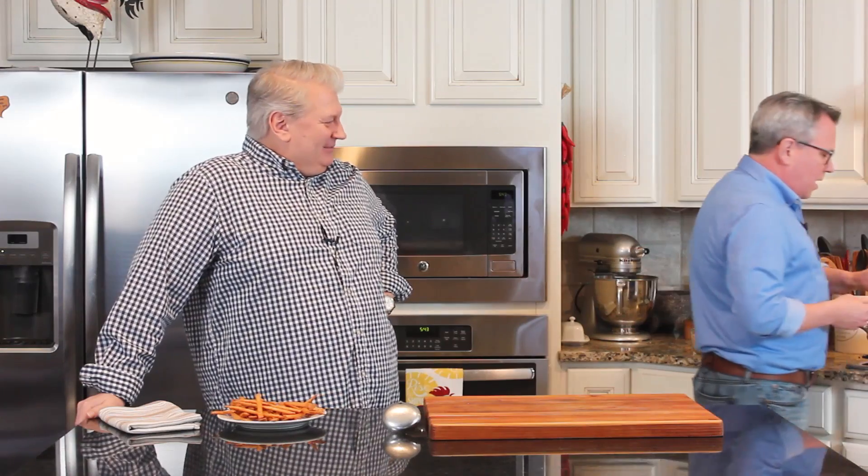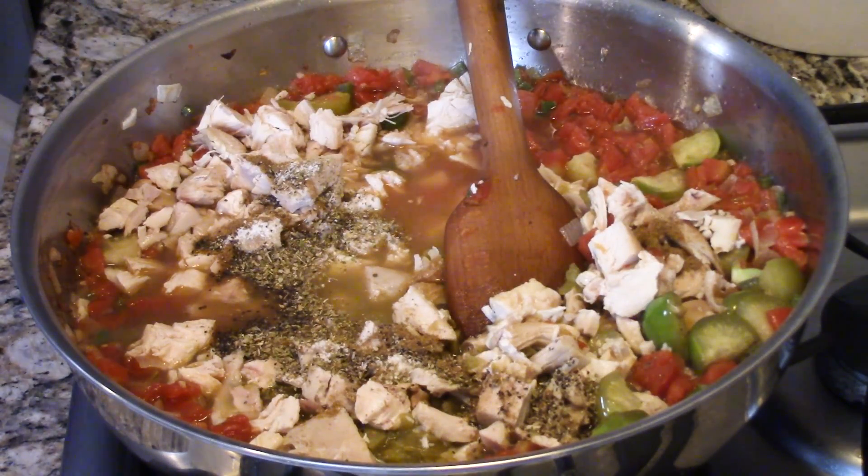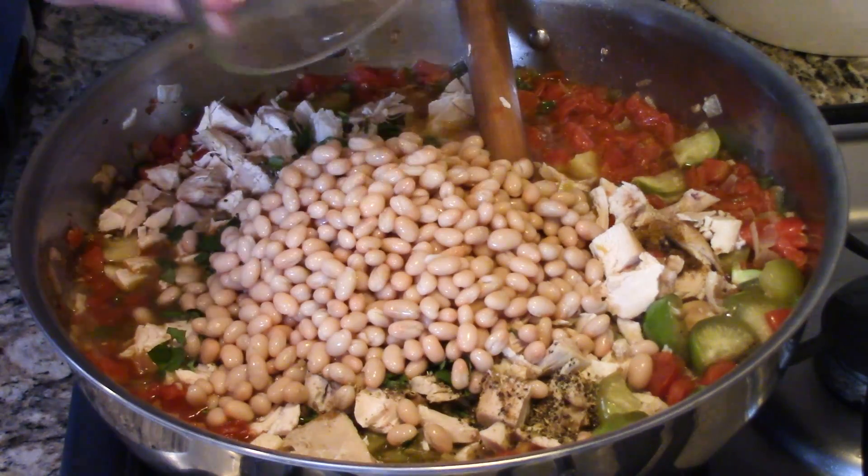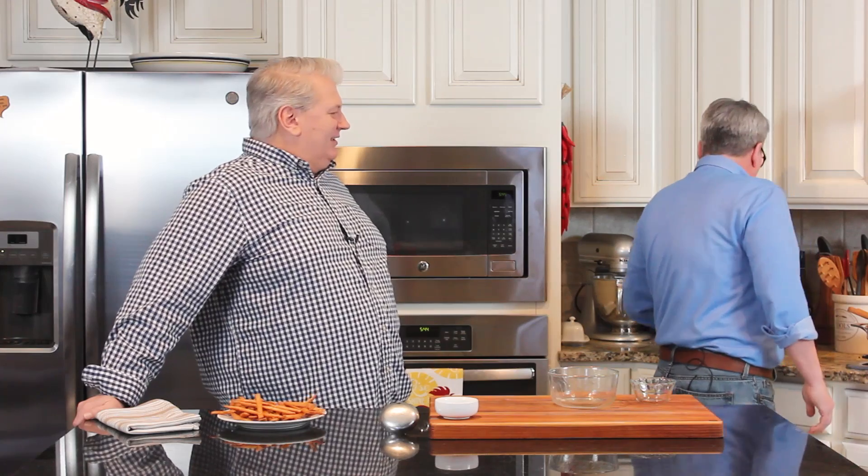Now here I've got some seasonings — salt, pepper, dried oregano, and dried cumin. As always, go to How to Feed a Loon for the complete measurements. Now we're going to do some fresh cilantro — a quarter cup. If you hate cilantro, just omit it. These flavors all really mellow a little bit and meld together. And the white part of the chili — two cans of white beans, drained and rinsed. You can use great northern beans or cannellini — just make sure they're white. Finally, a quarter cup of freshly squeezed lime juice for a great burst of citrus flavor.